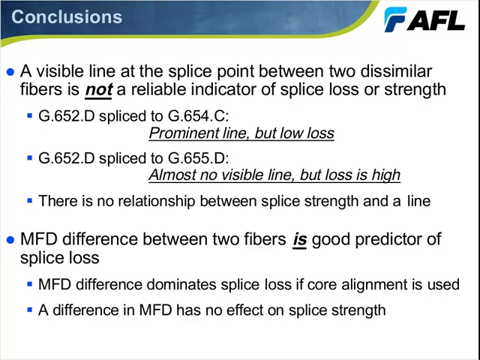So we have seen instances where the appearance of the splice was almost normal, but if the arc power was a little weak, then during the proof test that the splicer typically administers to measure the strength, the splice will break. So if somebody experiences that problem, I would recommend that they immediately perform an arc calibration and make sure that the heat output of the electrodes is correct.